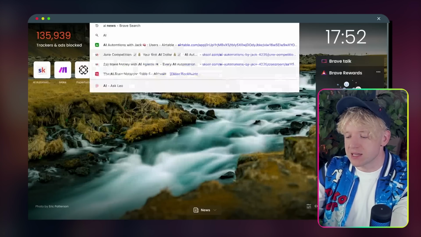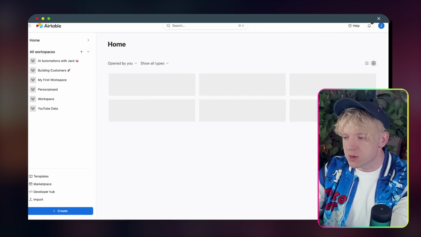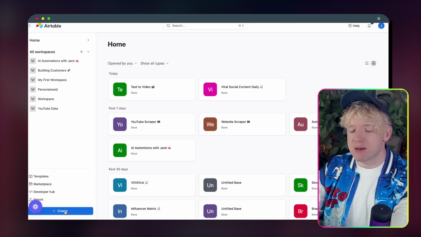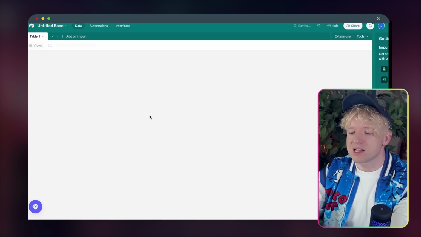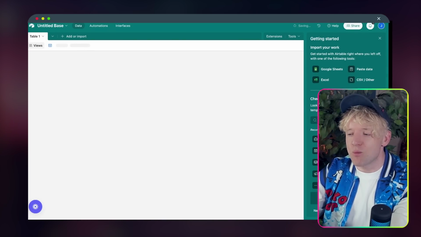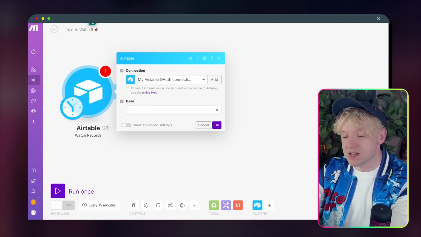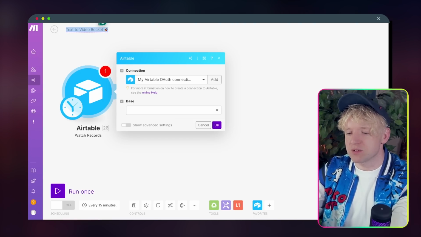Now, let me show you exactly how you build an Airtable. Come over to airtable.com. See loads of cool things here. Come down to the bottom left of that beautiful blue button. Click on Start with Data. And again, what did we call this thing? Text to video rocket. I'm just gonna decapitalize that because the capitalization may get to us eventually, guys.